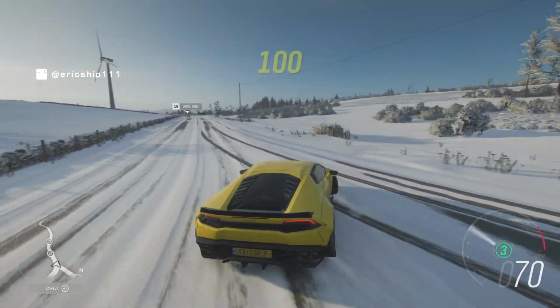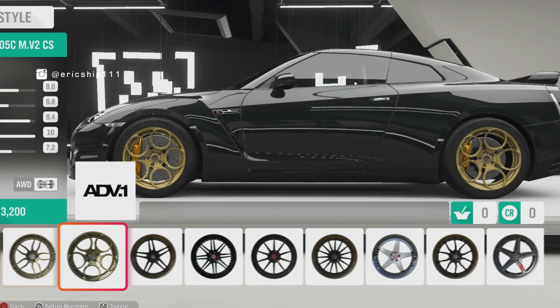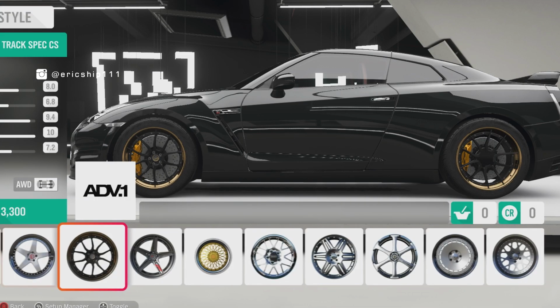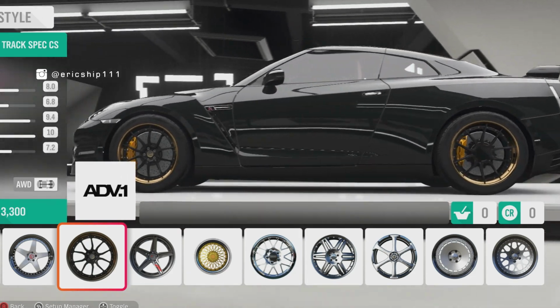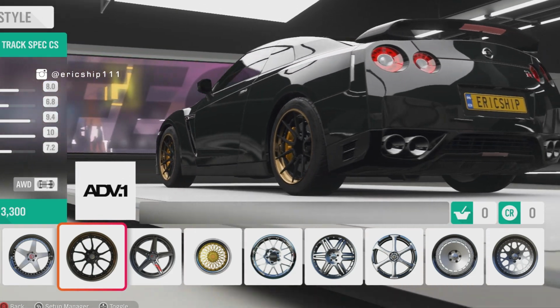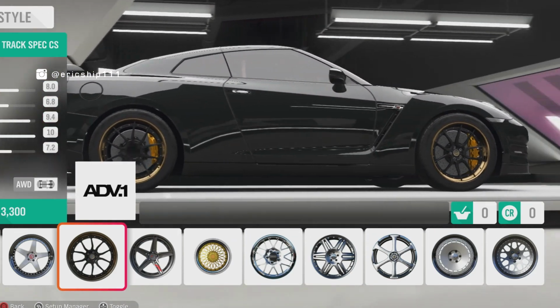And that is when you choose these specific wheels here, the ADV1 track specs, you will notice that, well, at least on the GTR, that the center part, which includes the wheel cap and lug nuts, are missing, but only on the 2 rear wheels, which is very strange.